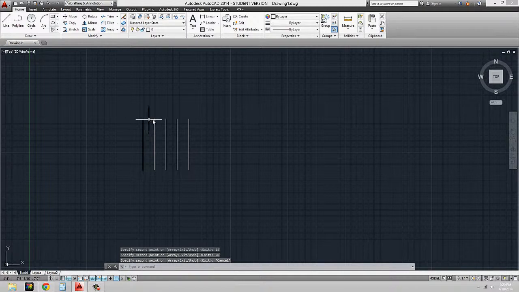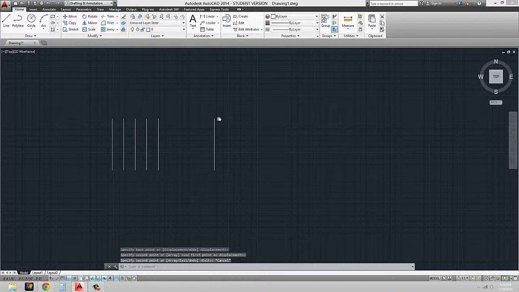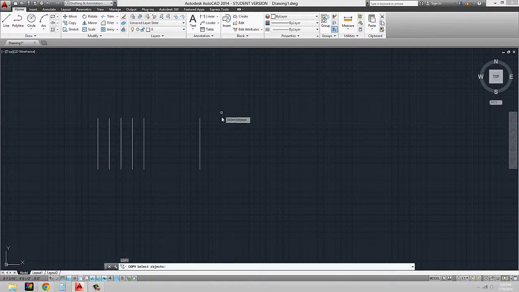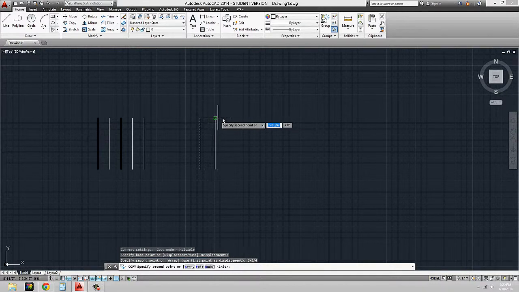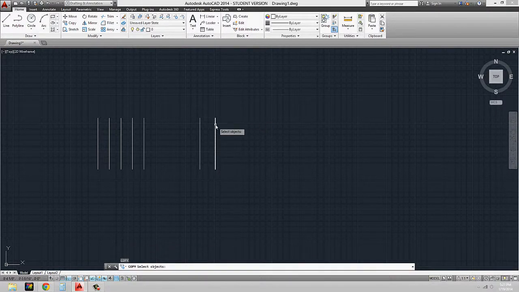Sometimes it's easy. If it's an easy increment like 5 inches, you can work with it in that multiple. You just do 5, 10, 15, 20. Or if, for example, I copy this line again 6 3/4 inches away from it, I really don't want to do the math of 6 3/4 times 2, times 3, times 4. Instead, I can copy the second one again, 6 3/4.